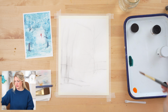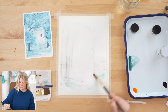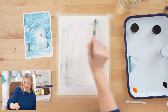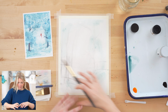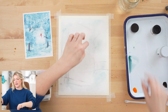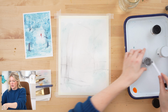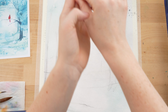Then you can use whatever brushes you want. You can start adding the sea salt. And I'm just kind of putting it here and there in my painting. The biggest thing that I want you to remember is I want to keep the middle here a little bit lighter value than everything that's going on out here, because our cardinal is going to be like a bright red in there. And so if the middle is too dark blue, that red is not going to pop as well. I'm going to take my scoop and I'm just going to start dropping in.